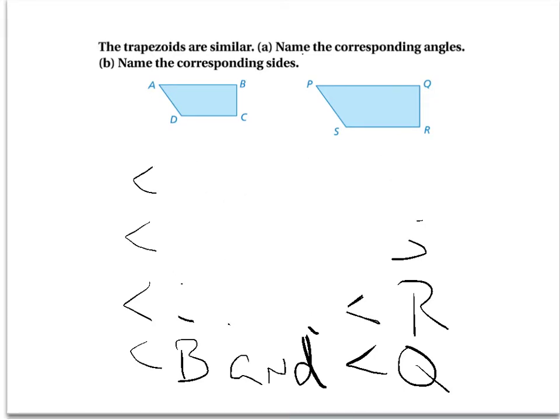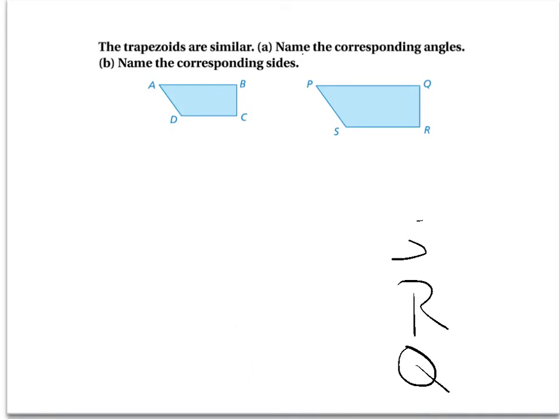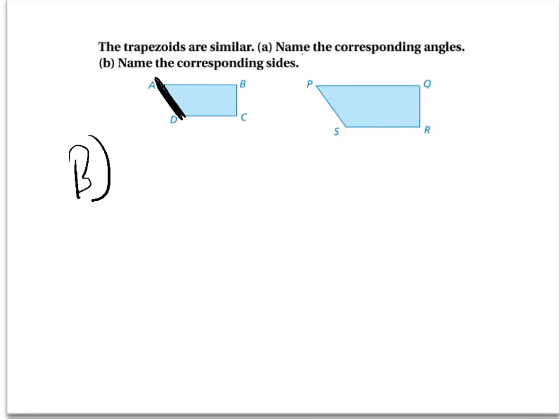As I'm erasing this, you can look at B. It says name the corresponding sides. Now again, just because the trapezoids aren't the same size doesn't mean they can't be corresponding with each other. So if I go B, think about it again. Like we just did in the last slide, AD is going to correspond with PS. Now I don't think your book does it, but for AD, I would put a line over that. That represents that it's the line segment AD there.